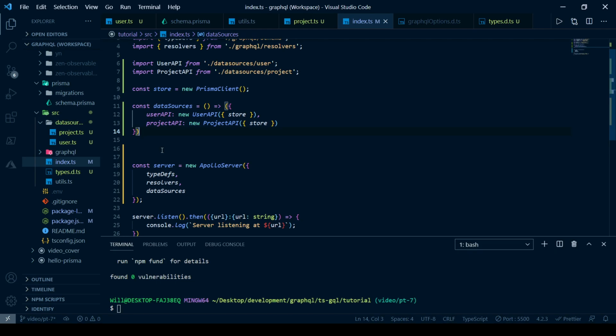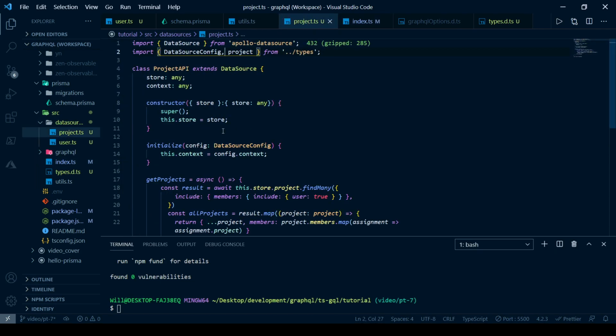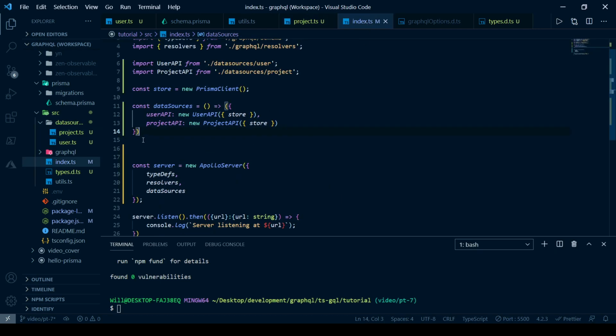And also, one more thing we can do is, well, we're going to have to do it anyway, and I think I mentioned this already when we set up our user and project APIs. We're going to be dealing with a context. A context is something that you can use to attach things like a JSON web token or a user ID, and that will maybe let you know the status of a logged in user. It's something that gets passed to all your resolvers, and it can be used in each one for authentication and authorization. But for now, we'll just go ahead and create a simple context.